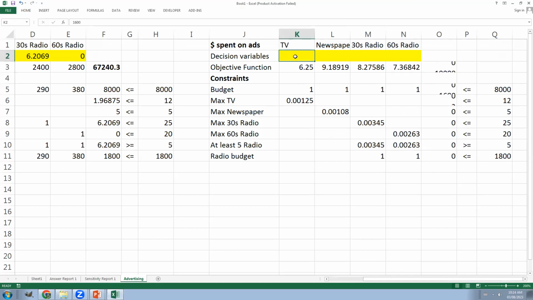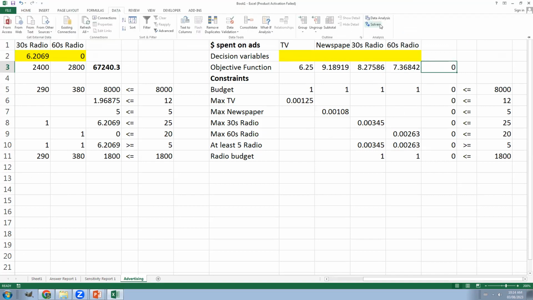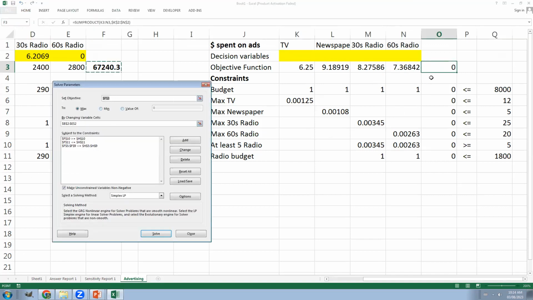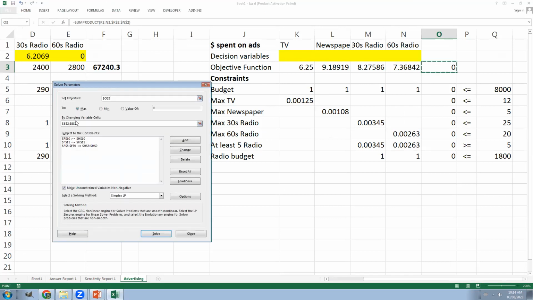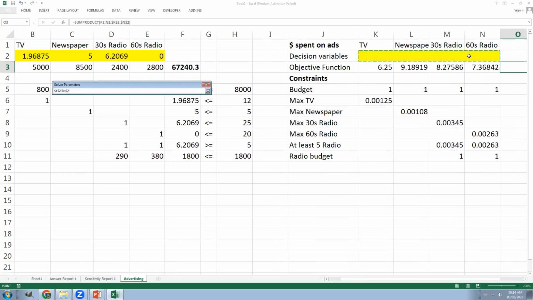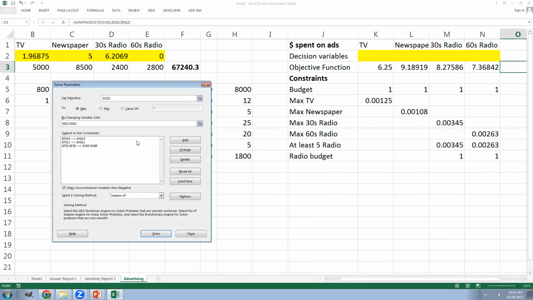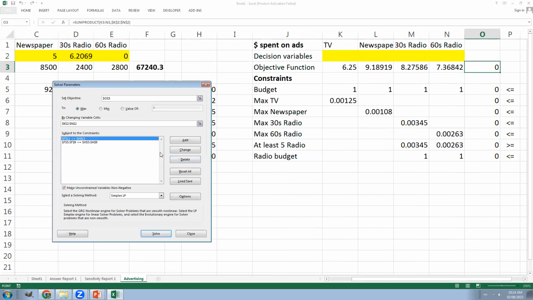Right? And if we solve this, if we go into Solver, we're going to set the objective here. We're going to maximize that by changing these variable cells. We got to get rid of these constraints and add in a whole new set of constraints.